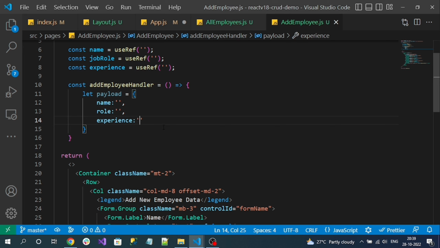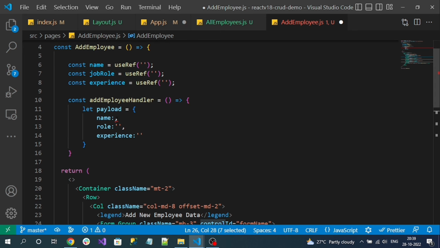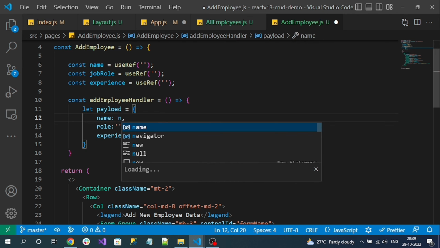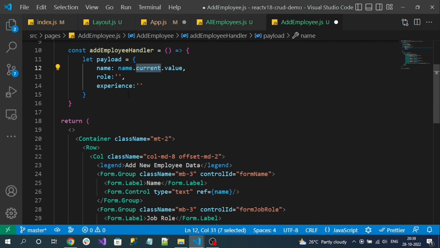Now to populate the form data into this payload object, these are the useRef variables, right? These are mapped with our form control, nothing but on rendering it is a text field. So it will have control over the text field. So we can read the value, whatever the data the user entered inside the text field. We can read it like useRef variable dot current dot value. So this fetches the user-entered form field value through this variable.